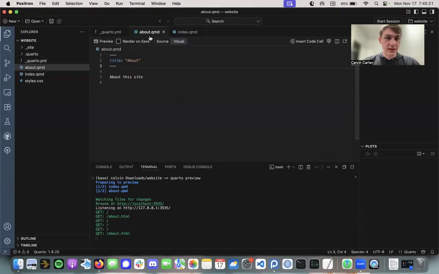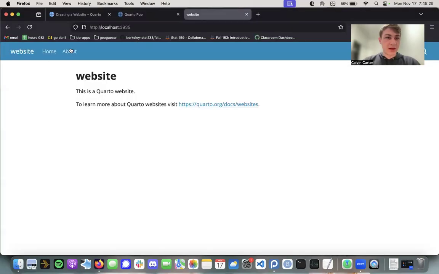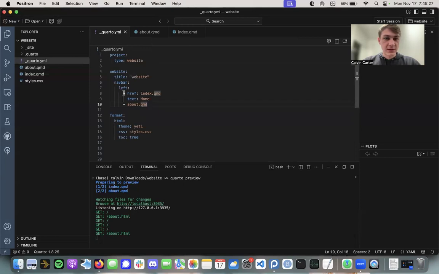So if you see here in about.qmd, it says title: about, and up here it says about. But that's because in our Quarto YAML file, we didn't specify the name in text. So I'm going to say href is about.qmd, and text is about tab, in all caps just to illustrate that. You can see it changes. So I'm just going to call this about.